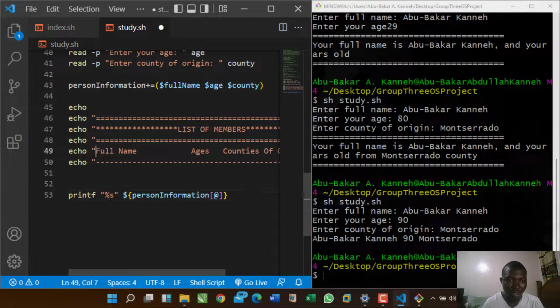So let's say the first name we expect to start from here: column 1, 2, 3, 4, 5, 6, 7, 8, 9, 10, 11, 12, 13, 14, 15, 16, 17, 18, 19, 20, 21. So let's say 20 columns is okay for the full name. So put minus 20 here.